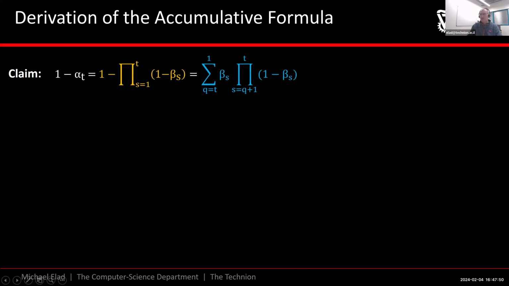So here is what we are about to prove. We are about to prove that the expression we have just written, this is the blue part, equals 1 minus alpha t, and alpha t has an explicit form, so the yellow equals the blue. This is what we are supposed to prove for any t. How do you do it? Maybe by induction. Definitely induction.